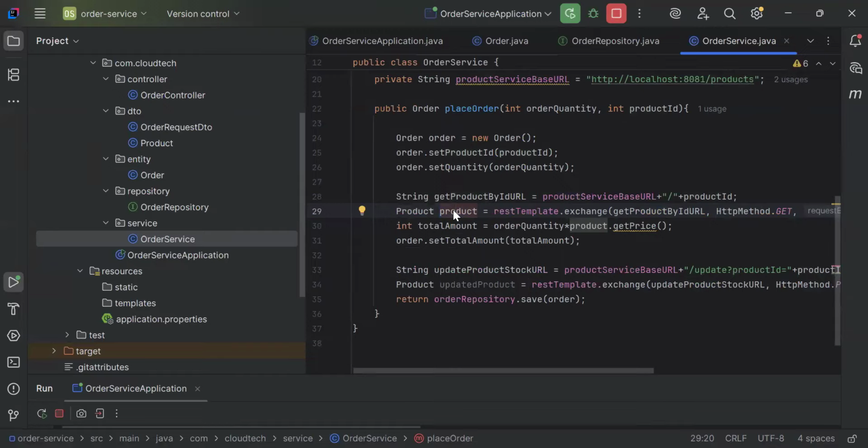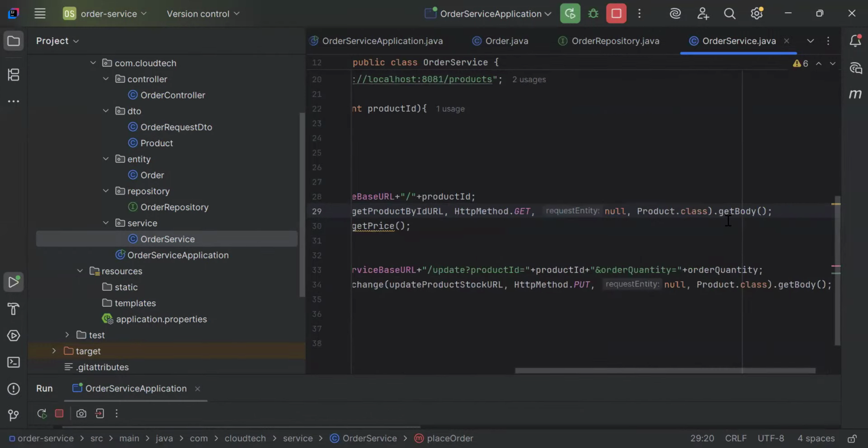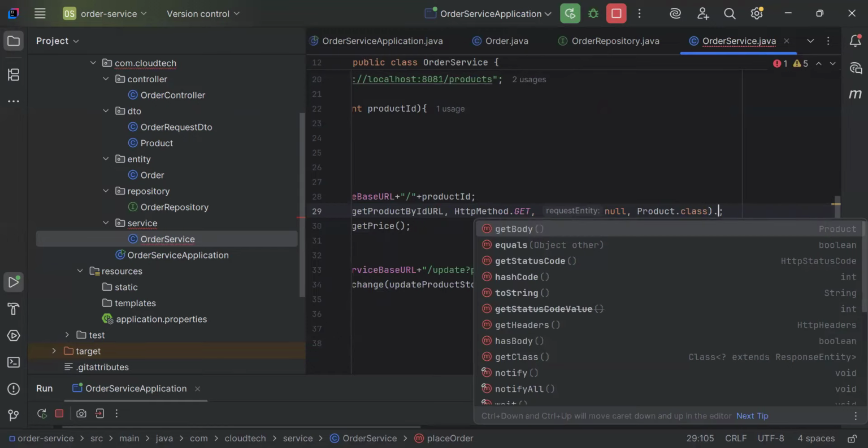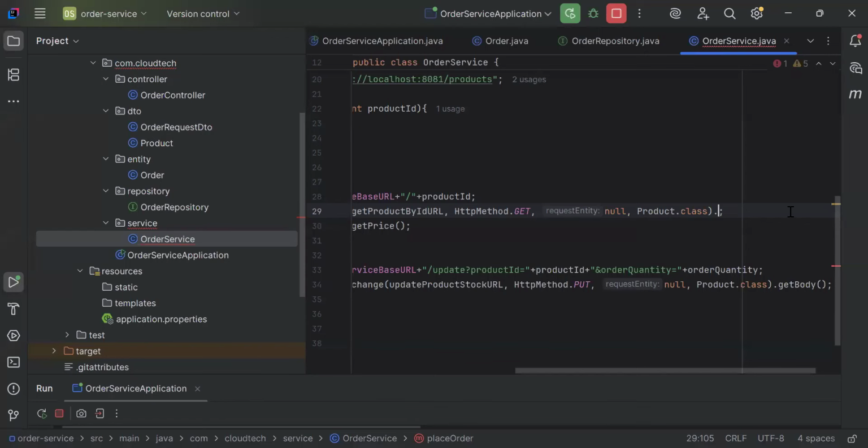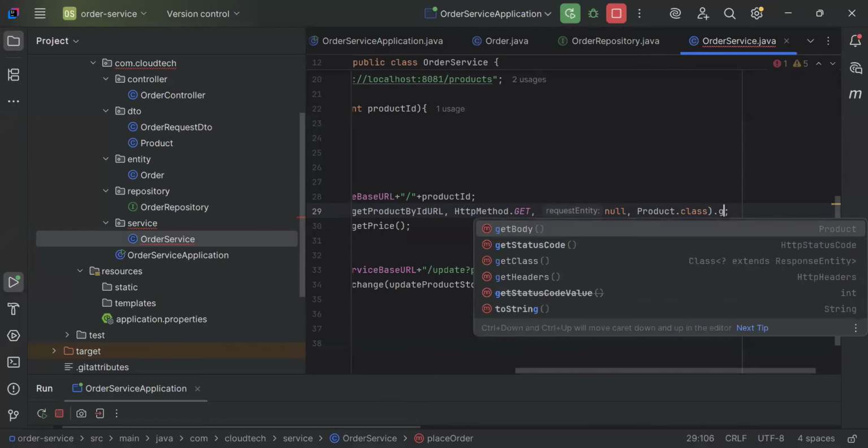So we fetched only getBody. Other things as well we can fetch, right? Yes, you can fetch the other things as well. There can be other things like getBody, then getStatusCode. The status code which you can see here can be retrieved using dot getStatusCode.